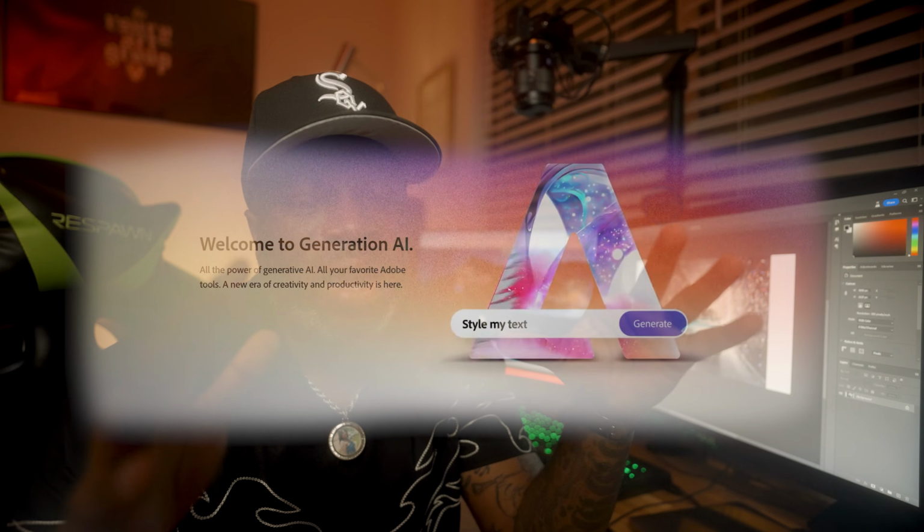Adobe. Adobe is like the industry leader when it comes to pretty much everything creative. I think they just outdid themselves. Adobe just updated Photoshop with their new text-to-image feature, Generative AI. This thing is crazy, man, I'm telling you. Now, if you've heard of Midjourney, this is pretty much like Adobe's answer to all of that stuff.